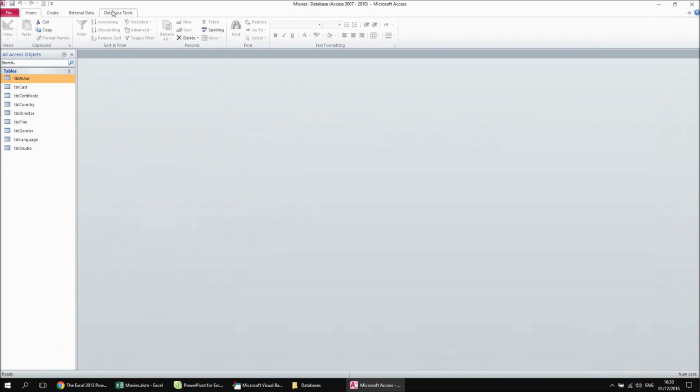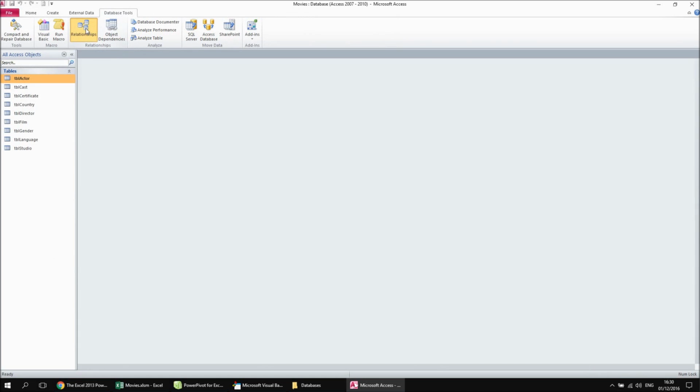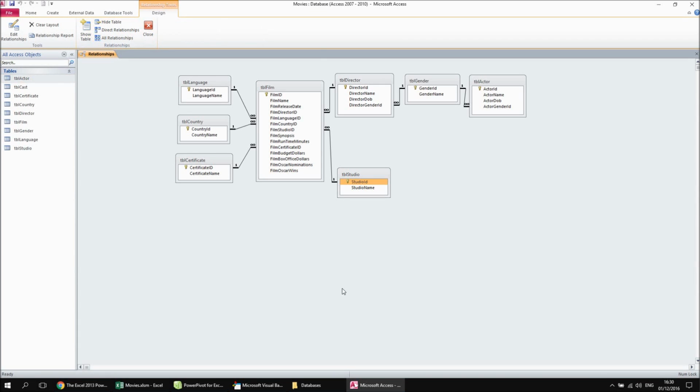So back in the Database Tools tab of the ribbon, I'm going to have a quick look at the Relationships window, and this is where data models really come into their own. This is a relational database, so the way the data is stored isn't with repetitive data, if that makes sense. So what we have is a film table containing lots and lots of numbers, basically. So for instance, each film in the film table contains the ID number of a director, and we return the useful information about a director. So for instance, the director's name and birth date and gender by looking up in the director table the director ID number and then returning other information on the same row. So we've got a similar concept for studios and for certificates and countries and languages and so on.